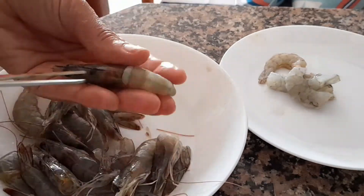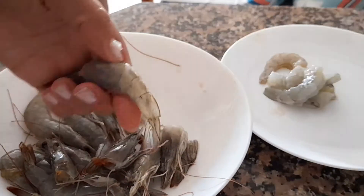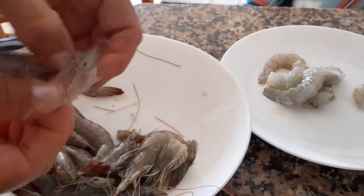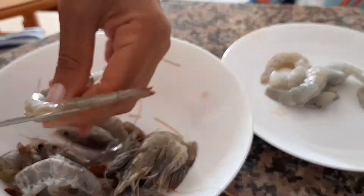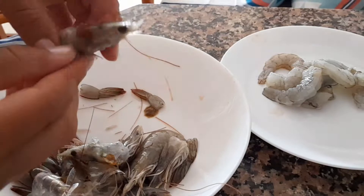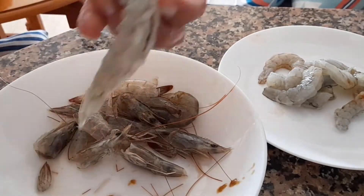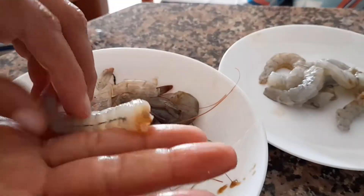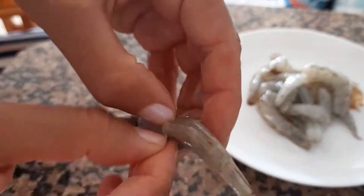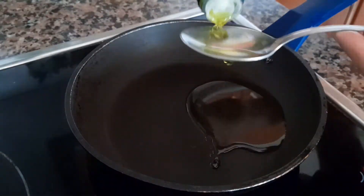But if you cut the tail off, your shrimp is going to be shorter, so you have less shrimp meat left. What I like to do is sometimes cut the head off when I don't have a lot of time, but most of the time I try to rip it off very slowly so there's a lot of meat still on the shrimp. It took me almost 10 minutes to clean everything — it's worth it. Sometimes I buy the peeled shrimps but it doesn't have the same taste as the shrimp with skin on.